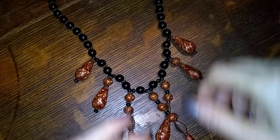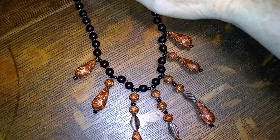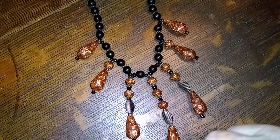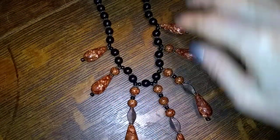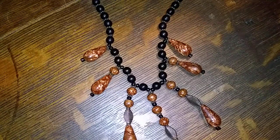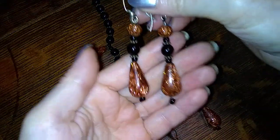And here's another hubby. I bought this strand of goldstone at a yard sale ages ago. And he put it with copper beads and onyx. So that's a really nice one. And he also made... See? Yep, it's like every now and then. You know, he got tired of me sitting in here by myself doing the jewelry. And so he decided that he would try it. Because he always liked going to the bead shows too. He's a talker and he likes talking to everybody. So... There's earrings.